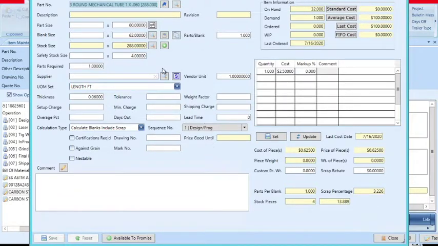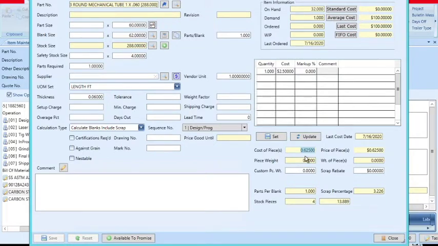So now watch this. When we say 60 inches is the part size, and 62 inches is your blank size, and then whatever bar end, or tube end I should say here, which is going to be 4 inches left behind, which is of no value. And you can see the cost of it is calculating based on the $2.50 per foot value.